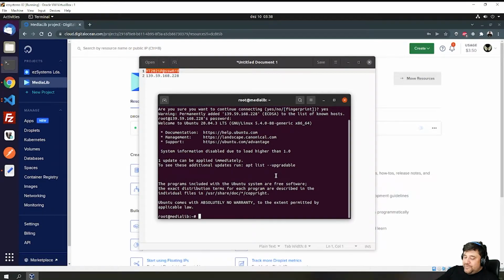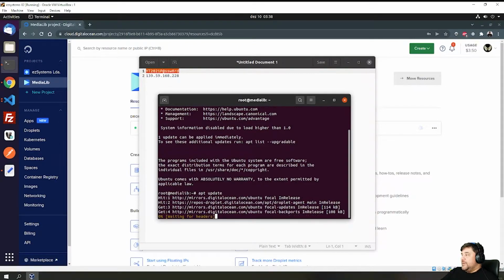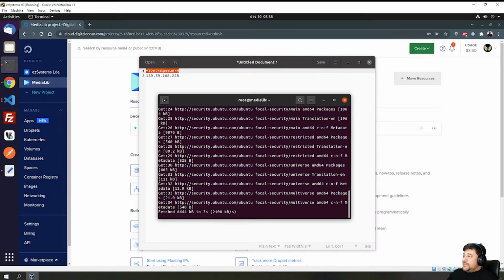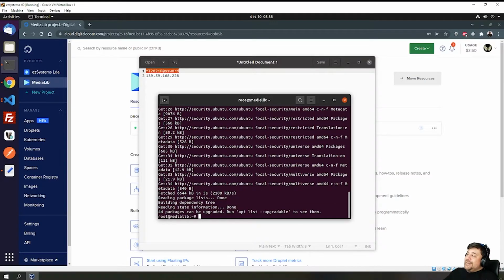But in fact, if you run apt update, it is going to update the repositories for you, and fetch everything that you can update, or in this case upgrade, on this particular machine. And as you can see, instead of one, you have 44 packages that can be upgraded. So let's do that with apt upgrade -y.